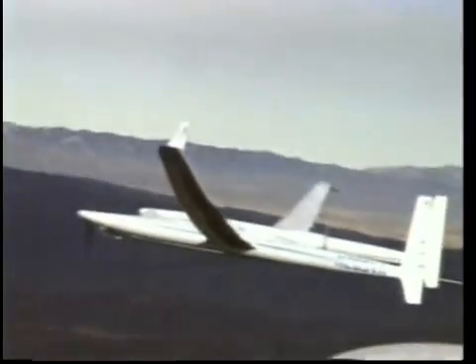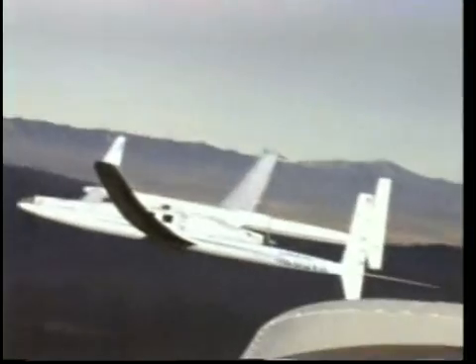They move in to look at the damage. The break appears to have been relatively clean — some wires trailing, but no risk of electrical short circuit, which is comforting given the amount of fuel Voyager is carrying. Mike feels the wings are bent unevenly, but examination suggests it's an illusion. The left winglet is still hanging there, but it too is blown off without any intervention. Burt devises on-the-spot stability and control tests for Dick. The results indicate Voyager is flying well, and a joint decision is made that the flight should go ahead.